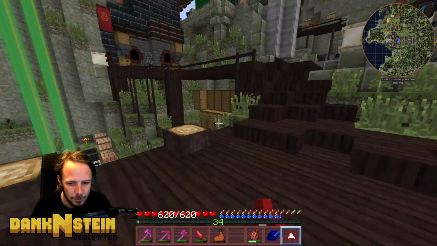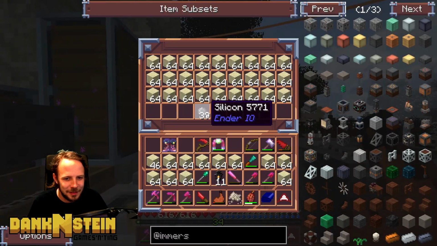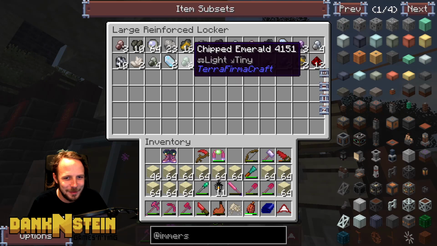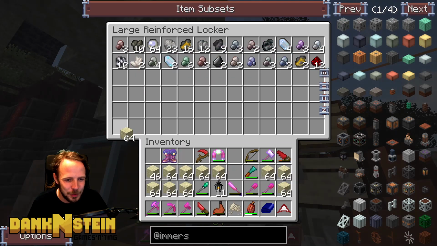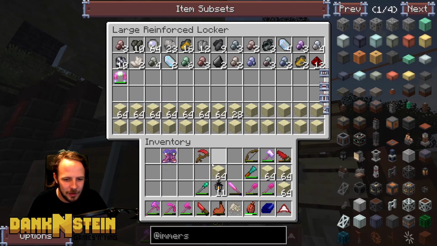Sweet. Alright, so just to finish off today then, I was just managing my sand and silicon production over here, and I came into this chest to just put some overflowing sand, which I think I will still do. But look what I found. Stuff that needs organizing. Oh, let's keep the magnet on us. So that's kind of interesting. So we should sort through this.